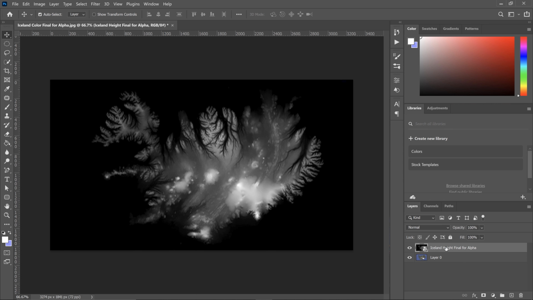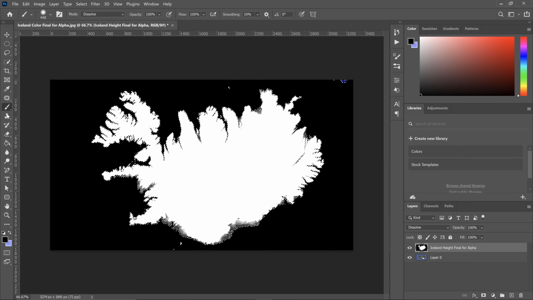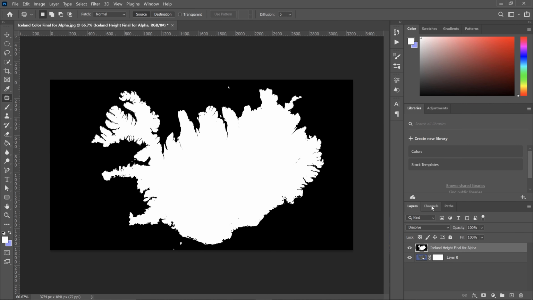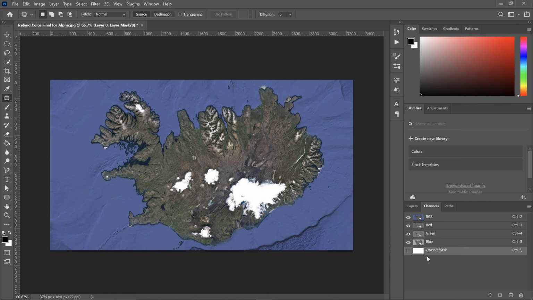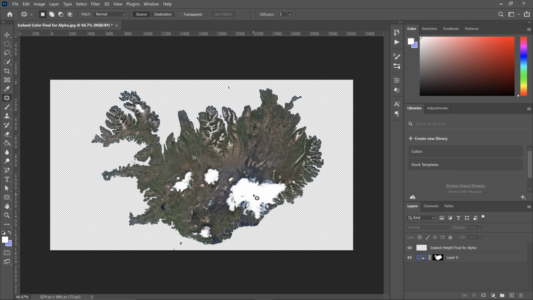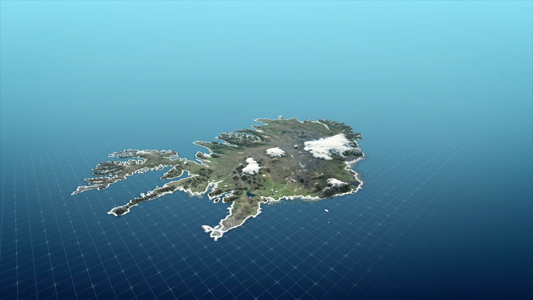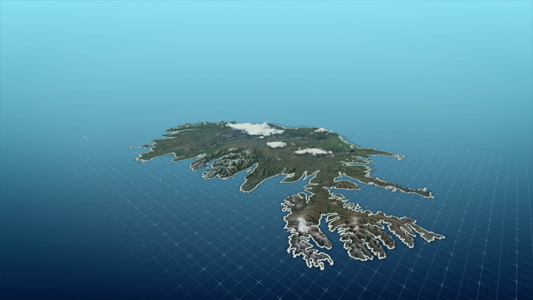Now I'm not going to take you step by step through this part, but one other cool look I got was I took this map and I was able to isolate the country. I created an alpha matte, or an alpha mask, out of the height map, and I was able to use that to cut out the ocean and just isolate the country. And then you can go back here into the terrain builder panel and re-import this as a color map, and it's just going to isolate that and give you a really cool look. And it actually took about 9 hours to render that as well. Here's what it looks like.